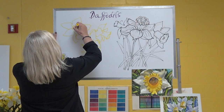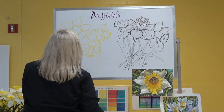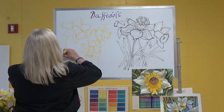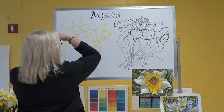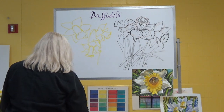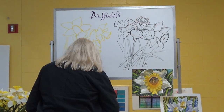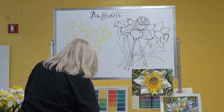This is going this way, where this is going to come at an angle and have that stem probably coming down, like so. So I have, these two are kind of facing that way, this one's facing this way. That's a study of three. I like keeping things in odd numbers in a small study. And I'm just going to draw them before I get to the coloring.